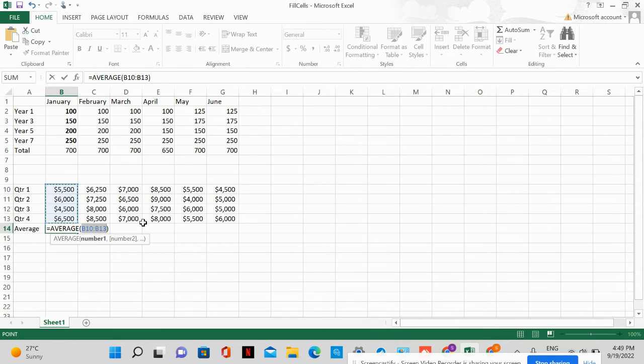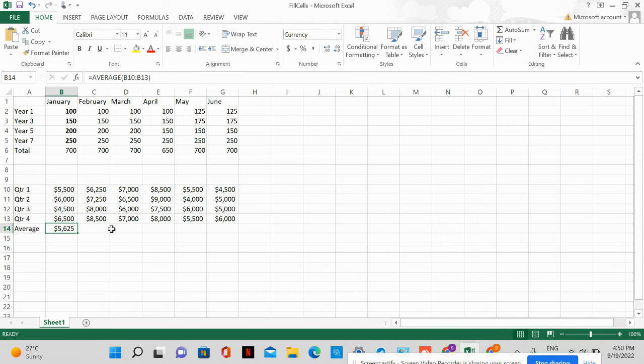So whenever you want to apply a formula, you will enter the equal sign, and then you will enter the formula you want to use, like average. There are different formulas, and you will see other conditions as well in my coming lectures. We will go step by step. So hit the enter button.